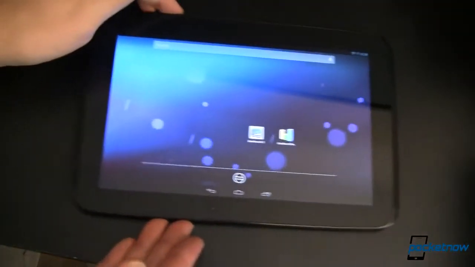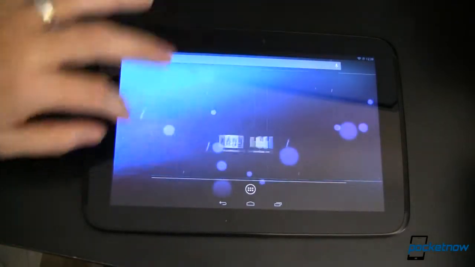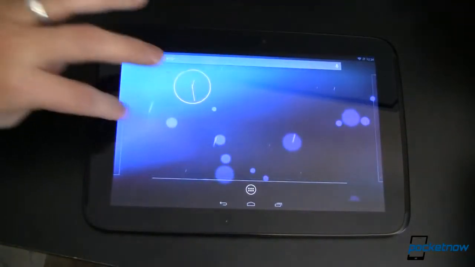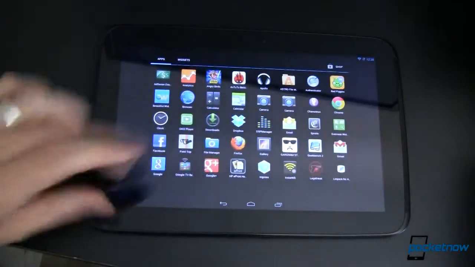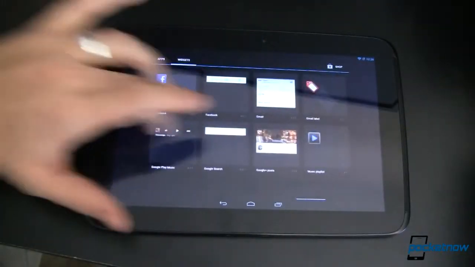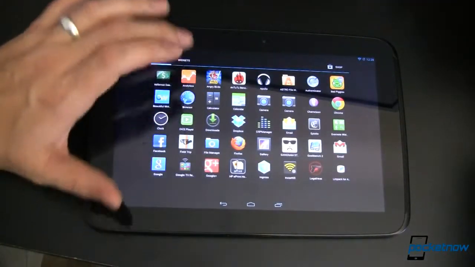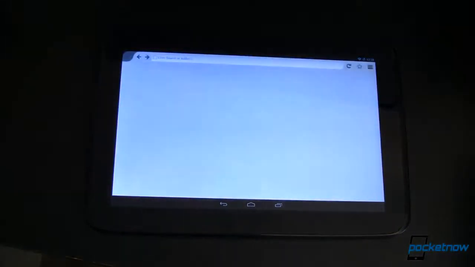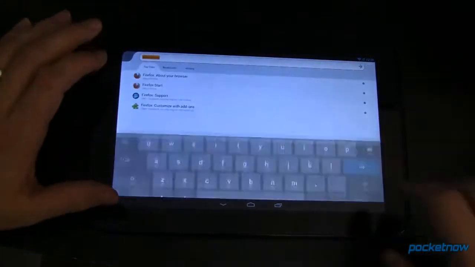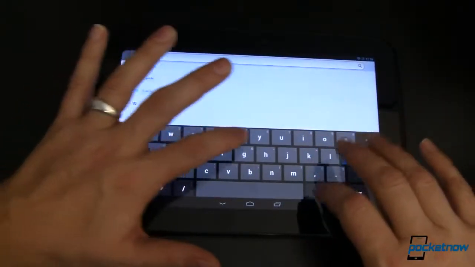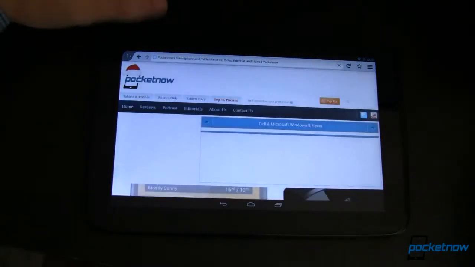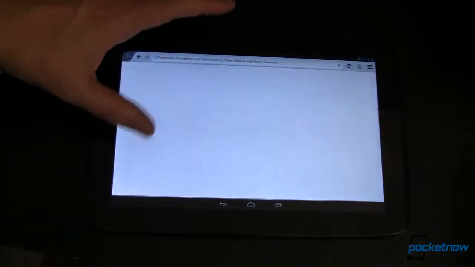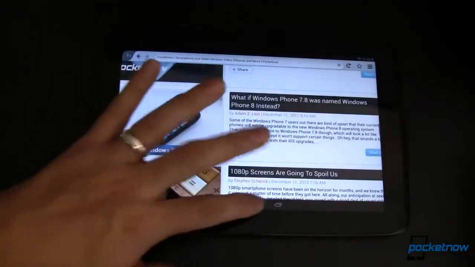Let's just walk through some overall behavior. We'll tilt this and get it back into landscape mode for us. As far as performance, it's very fast and fluid, not more so or less so than the stock ROM, at least not on the face of it. Same thing as far as this goes. Let's fire up an app and see how quick it is. Got Firefox preloaded. Let's just load that up so you can see how it does when we look at a website. So overall, very good. It launches apps quickly.